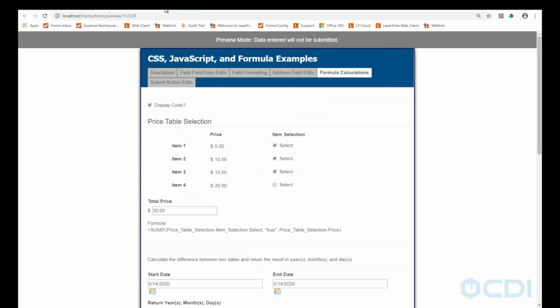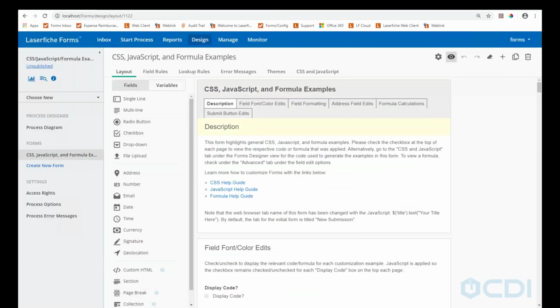And once again, if you have any questions, the CDI team is here to help, and we would love the opportunity to go in and create some of these things and make them live. I've personally started working with my clients to automatically add things like the phone number masking. Some of the simple ones to just drop in, because I think it adds a lot to the form, and it doesn't take very much time at all.